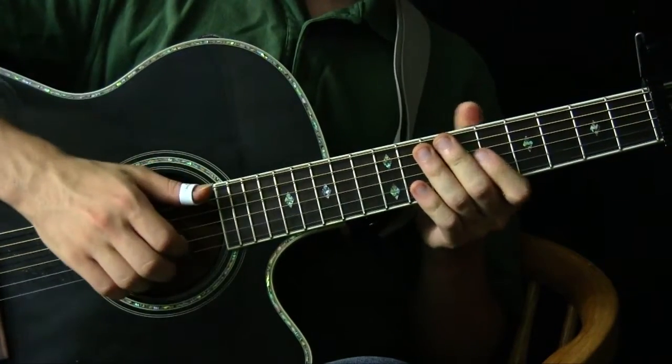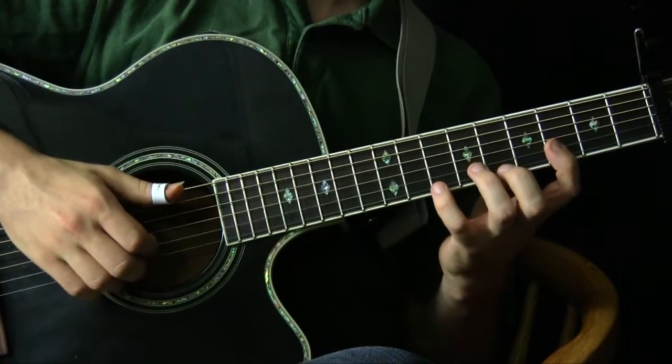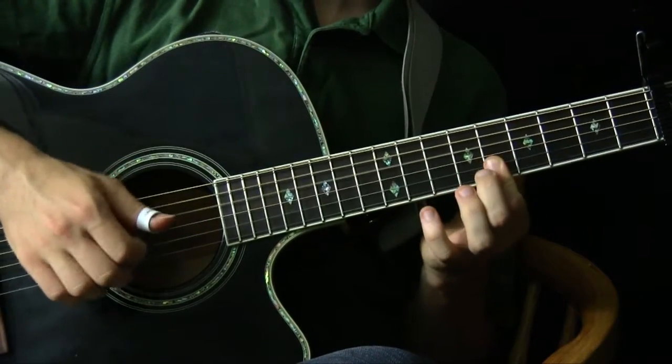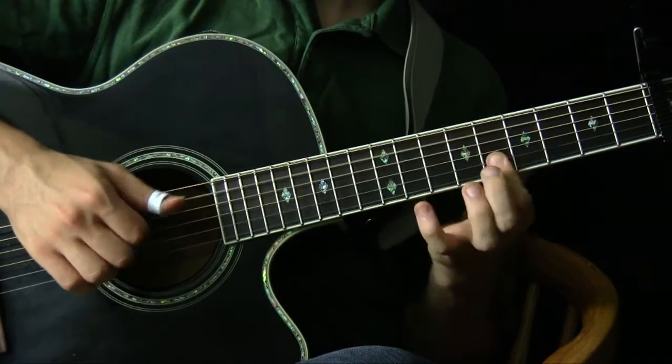All right, so the next part, after it does that riff twice, it goes. He starts using these two fingers to double pluck the B and E strings.